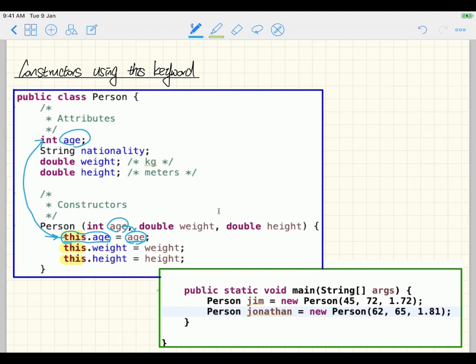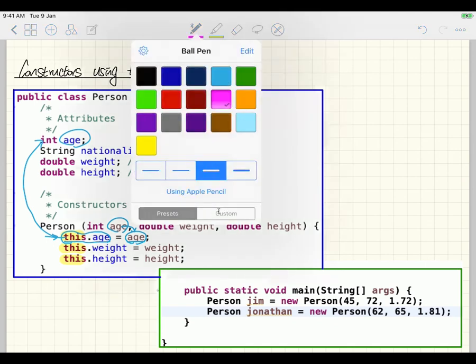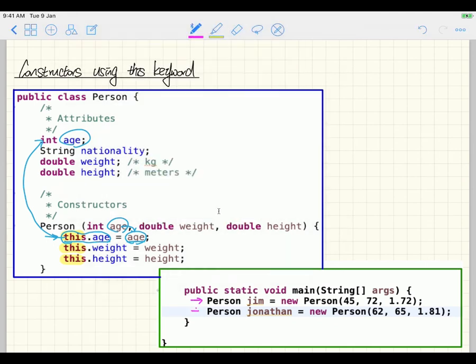Okay? So now what I would like to do is trace these two lines together with you. It's basically the same object creations, but now we're using the keyword this. We want to see exactly how this can be done. Again, you can see that we are using a new keyword over here. That means we're creating a new object. What particular type of object are we creating? We're creating an object called person.